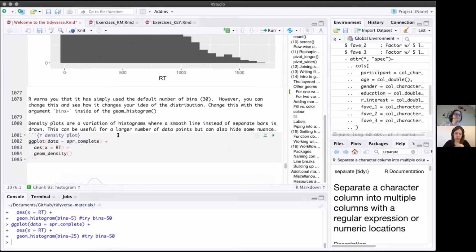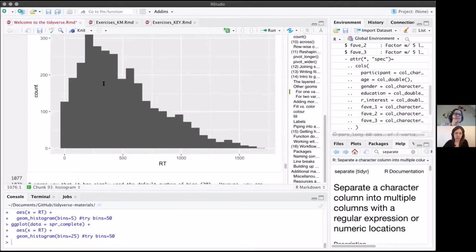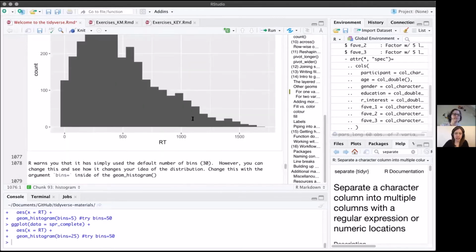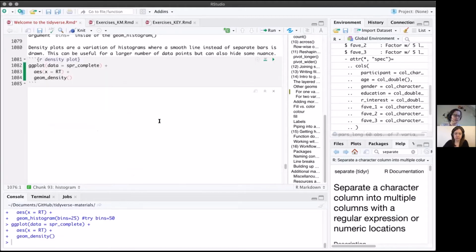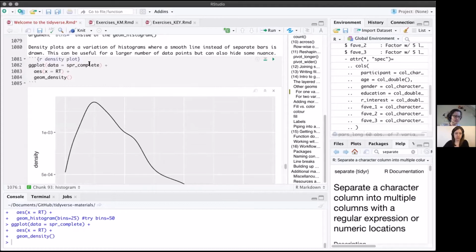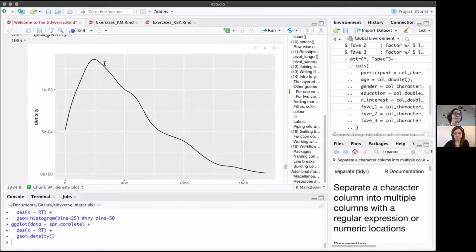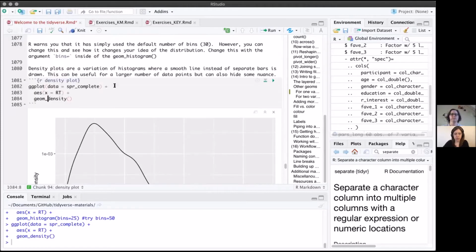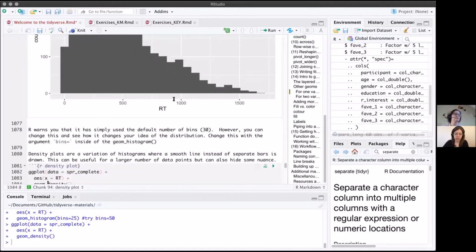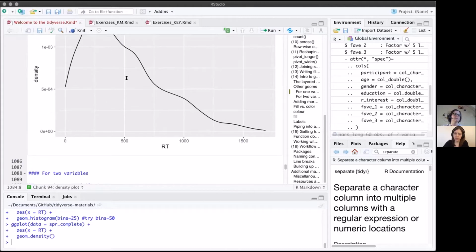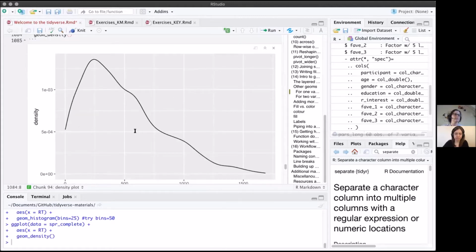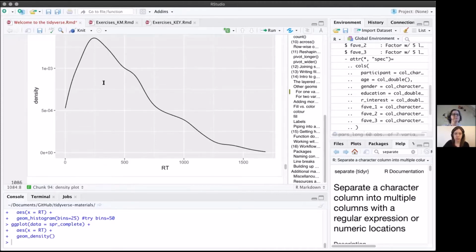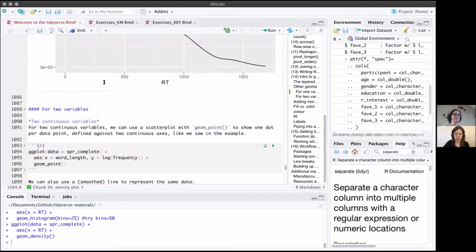And a really similar plot is the density plot, and this just takes your histogram and kind of draws a line over it to show what the basic shape is. So you have data, again, then aesthetic mappings, and then geom_density, and you'll get this line. That's useful if your data set is really big, but in most cases with medium-large data sets, histogram is probably going to be a better call there because you're going to lose a little bit of information here. Okay, so those are the basic one variable charts. So there's the counted bar chart and then the histogram and the density plot.